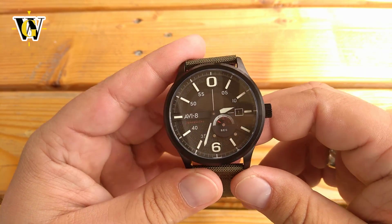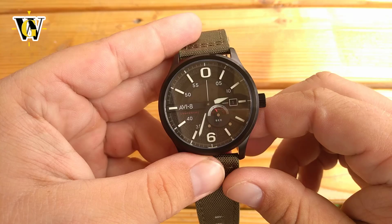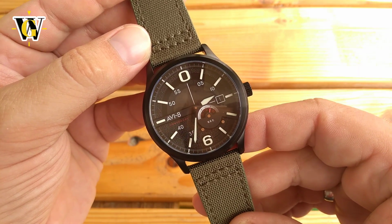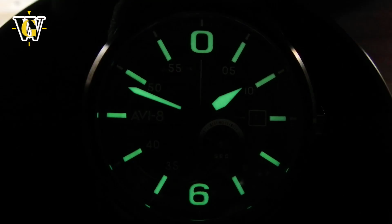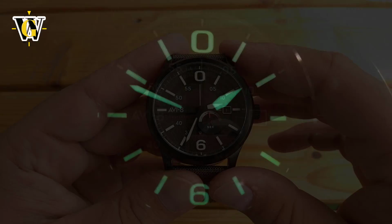The dark background and the blackness of the case make the lumed markers and hands stand out even more. And thanks to their large size, even people with poor eyesight will have absolutely no problem reading the time on this. This excellent legibility continues in the dark as well, as the generously applied Super-LumiNova makes this watch glow pretty bright. What I love is that they kept the lume for basic timekeeping only. I don't like when companies lume everything on a watch, as it detracts from basic time telling, which is usually all you need to see in the wee hours of the night.